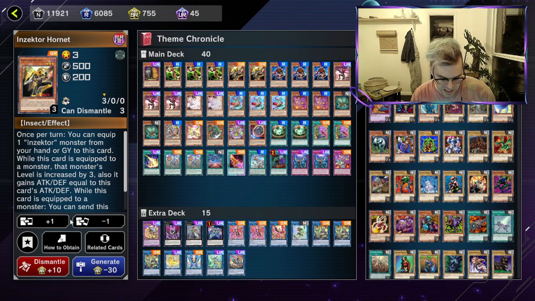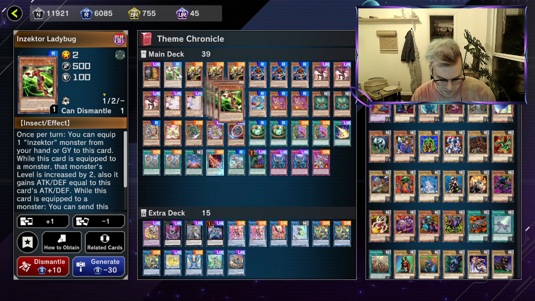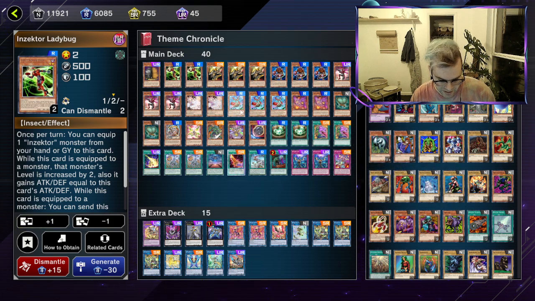For some reason, I don't know why, I normally like to do 3 Hornet, 2 Ladybug. I don't know why I had it backwards. Let's play the blinged out ones. But if you're finding you dead roll Hornet too much, you can swap it out that way.